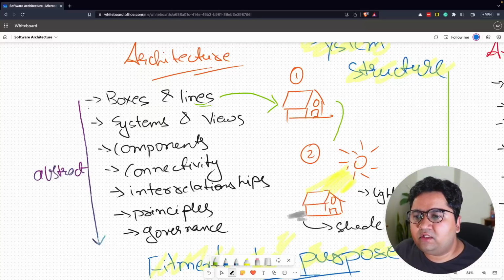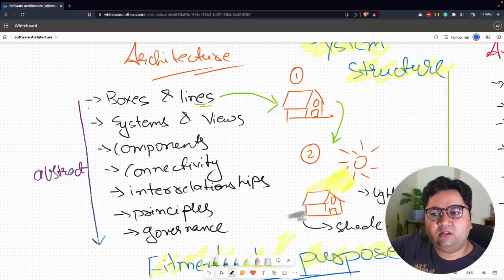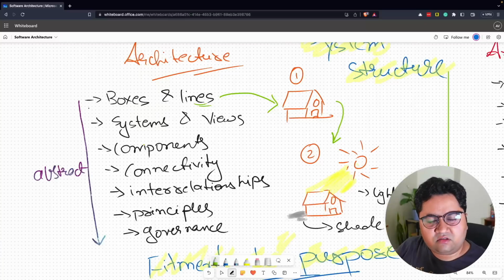Now, what about diagram 2? There's additional information here. We have the sun, we have light coming out, and then there's light and shade. Now, there isn't a lot of difference between the two diagrams, but it is giving very valuable information. What has changed? The architecture is still the same, but we have added more information. Would you call this the architecture of the system, or the number one as the architecture? The answer really is both of them define the system, right?